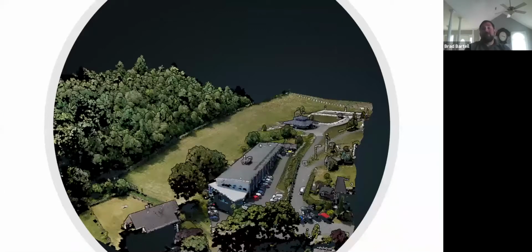This is a country club area. They wanted a quick drone fly through. Bam, right on through, popped it in, and now you can just click on there and draw it. I mean, these are all easy, accessible things that we can provide, and you guys can have now in your resume for us to do for you.